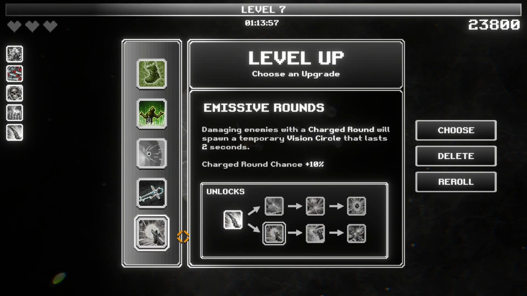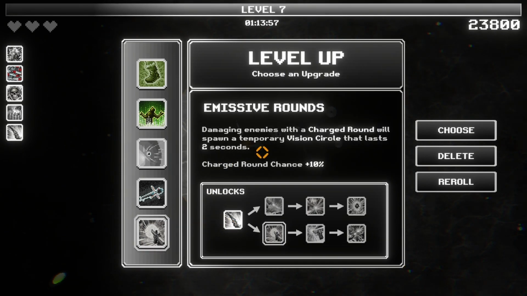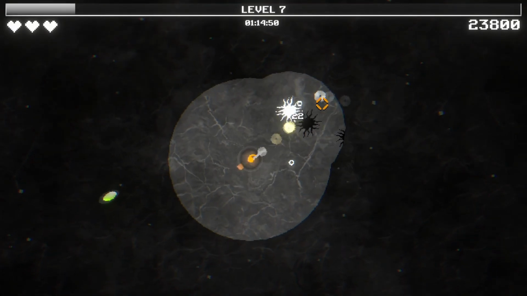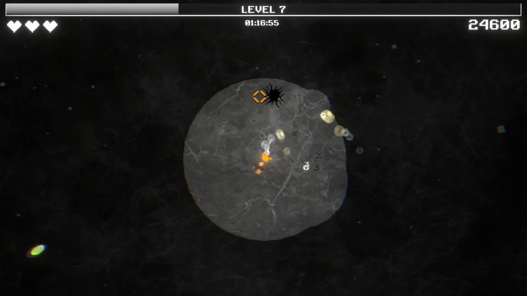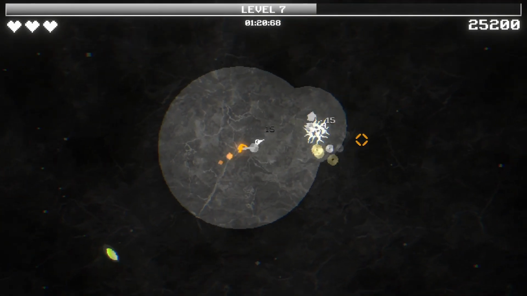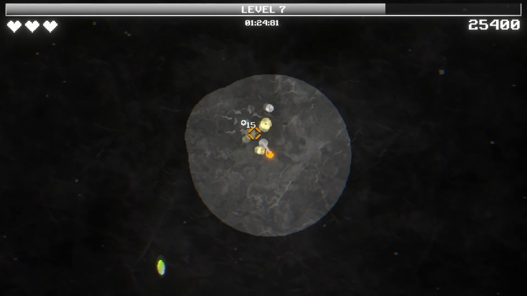This is on our charged rounds tree. Extra chance. What's the base chance? 25, so you get 35%. Yeah, let's do this one. And it'll let us know how often we are getting charged rounds as well, because we'll get that vision circle. Oh, which is right there. So we're getting the charged rounds quite a bit. 35% is nice.